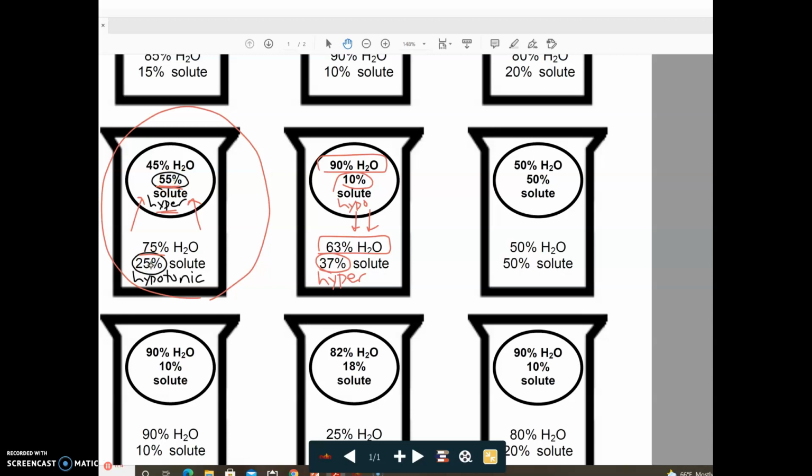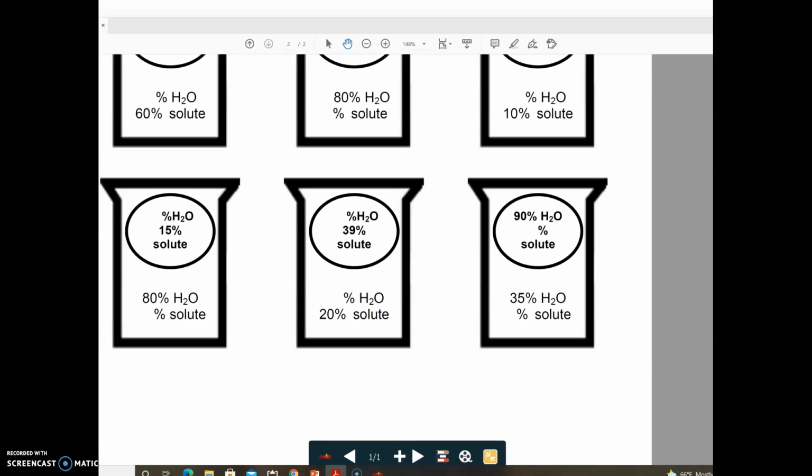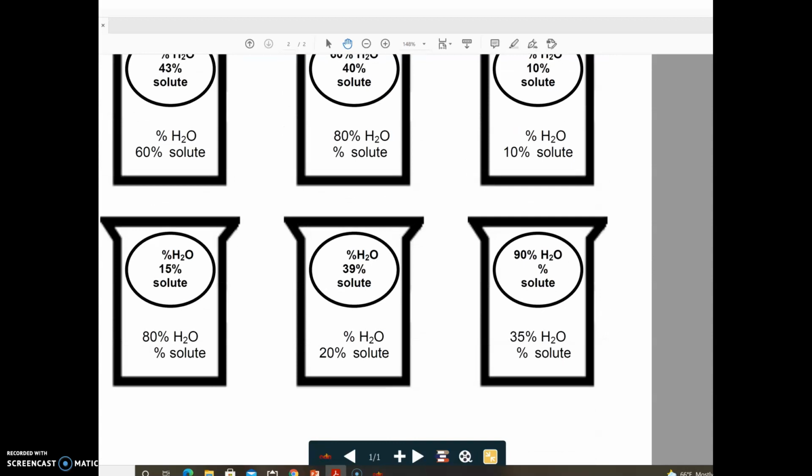Let's look at our third one. 50% solute out, 50% in. So this is isotonic on both sides. And that means water would go both ways equally. That's really important. It doesn't stop. You wouldn't just draw no arrows. It would go both ways equally. All right, now the second page of this was missing stuff, so I'll just do a couple of these, and then we're going to run out of time here.